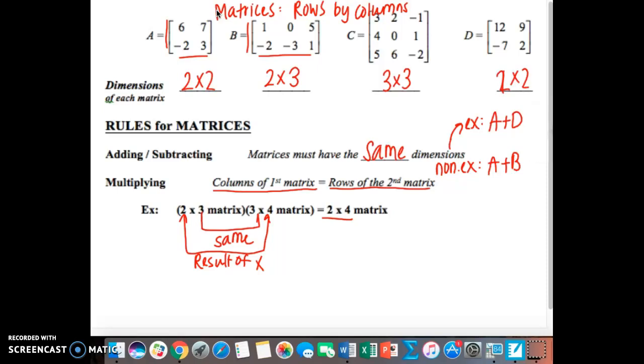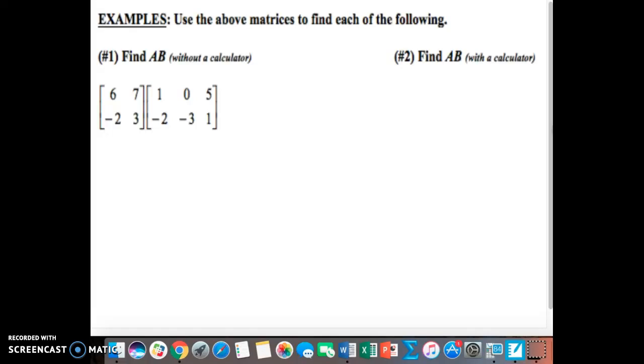Another example would be if we were multiplying a 3 by 4 matrix by another matrix. That matrix must have 4 rows. So this could be a 4 by 1 matrix. Since the 2 4s are the same, we can look at the outside entries, and the product of those 2 matrices would end up being a 3 by 1 matrix. So it does get easier when looking at some examples. So let's take a look at example 1.